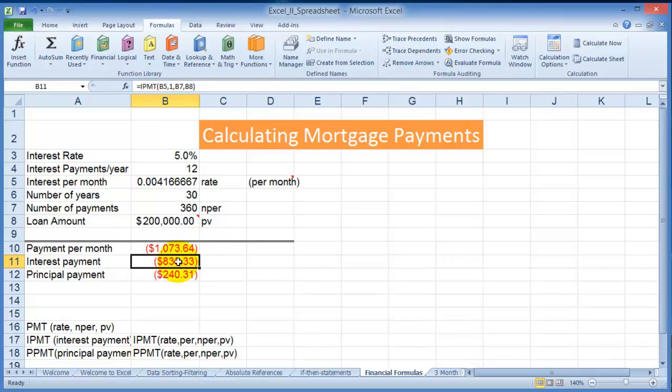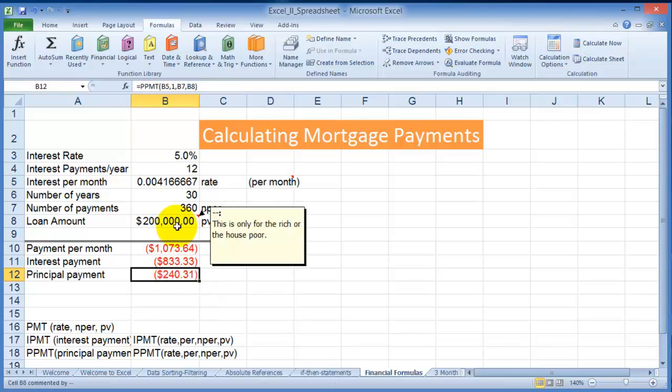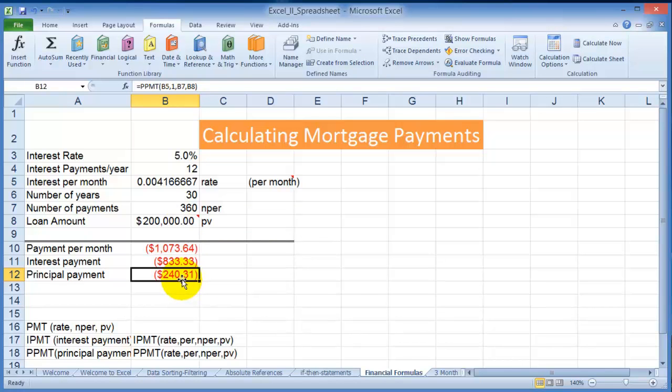So basically all you have to do here is notice that for IPMT, the interest payment, it's these values as we defined earlier, and for the PPMT, all you have to do is use the same formula but change the function to PPMT. So notice PPMT B5, so payment number 1, and then 7 is the number of payments per year, and then 8 is that. So basically what it's saying here is that the first payment for your mortgage of $200,000 is going to be only $240. If that was at 8%, then it would be only $134.